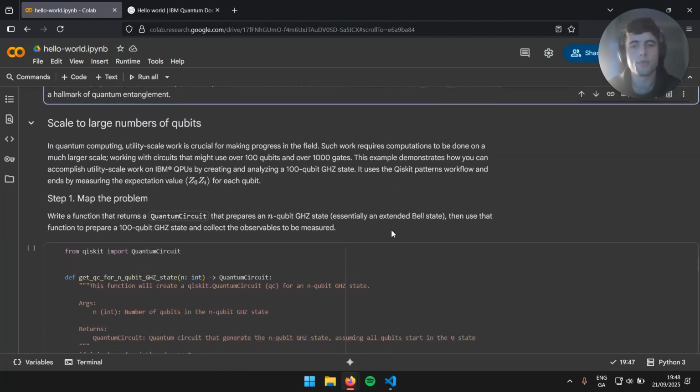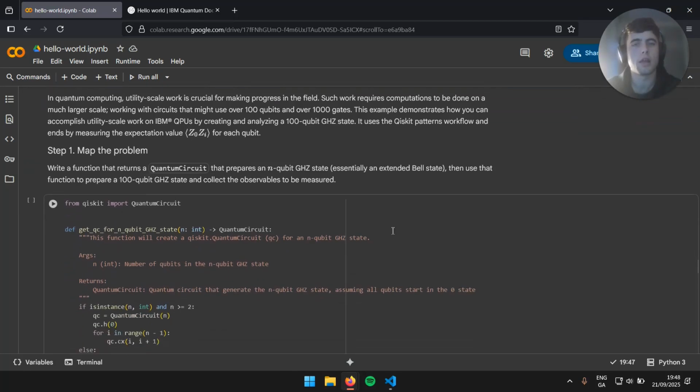What we'll do now is make a much bigger circuit. And this is how we're going to show the current generation of quantum computers and how large of a circuit you can run based on the number of qubits rather than depth. In this problem, we're going to create what's called a GHZ state.